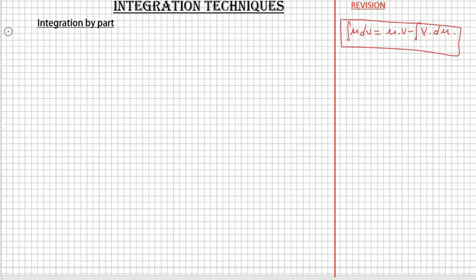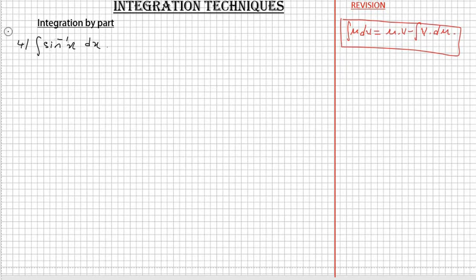Now let's look at another example. It's example number 4 from the textbook. You have to integrate the inverse sine of x. To integrate all the inverse trigonometric functions like arc sine, arc cos, arc tan, always use this method, the integration by parts. There's no other method you can use to get the answer except this one.